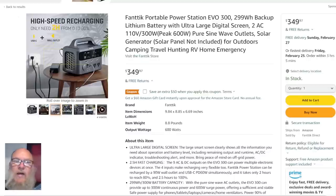Some people were saying, well, I like this other one. What is it? The Jackery. Think of Apple when I think of Jackery. They make decent stuff. It's never pushing the limits, and they like to use their own proprietary connectors. And that's the case with the Jackery. The Jackery uses proprietary connectors, so unless you want to hack your own, you're going to be out of luck on this.